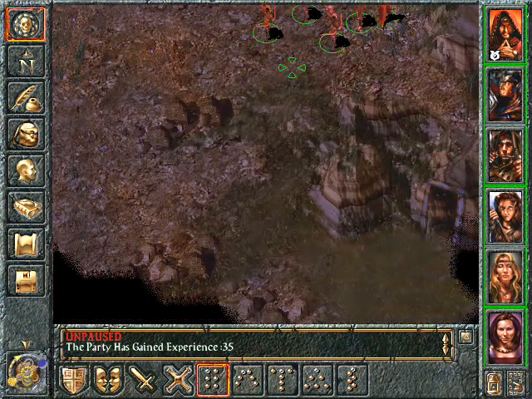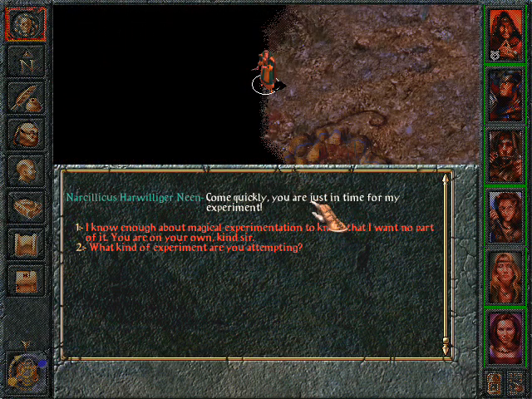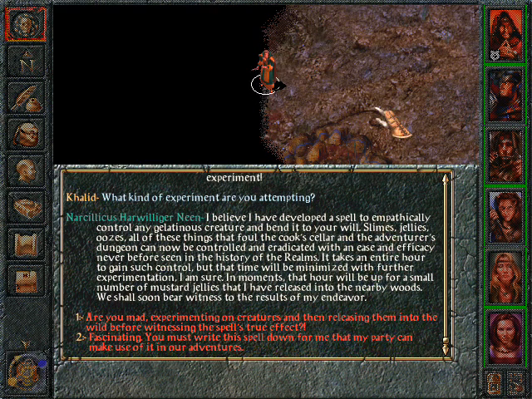Wait, that looks like an entrance of some sort. Hello, pal. Narcillus Harvillinger Neen. Come quickly, you are just in time for my experiment. What kind of experiment are you attempting? I believe I have developed a spell to empathically control any gelatinous creature and bend it to your will. Slimes, jellies, oozes and all these things that foul the cook's cellar and the adventurer's dungeon can now be controlled and eradicated with an ease and efficiency never before seen in the history of the realms. It takes an entire hour to gain such control, but that time will be minimized with further experimentation, I'm sure. In moments, that hour will be up for a small number of mustard jellies that I have released into the nearby woods. We shall soon be a witness to the results of my endeavor.